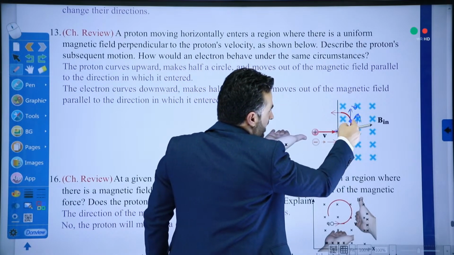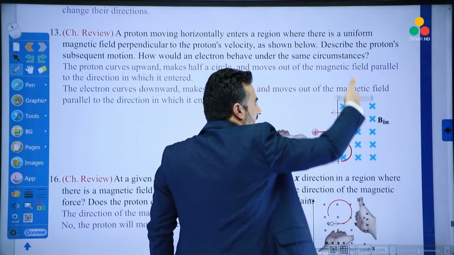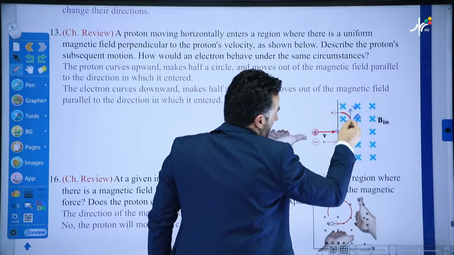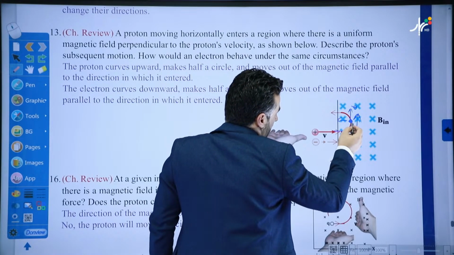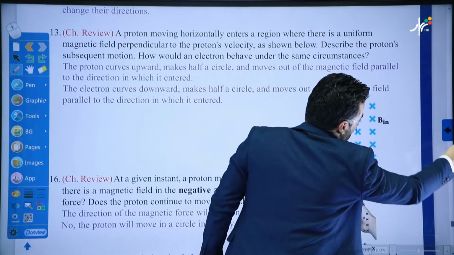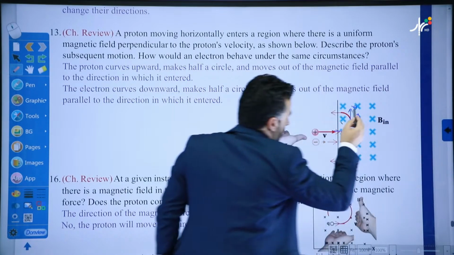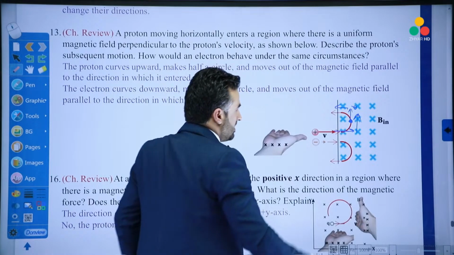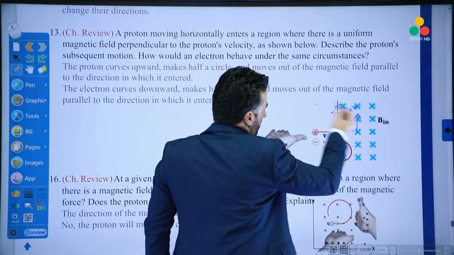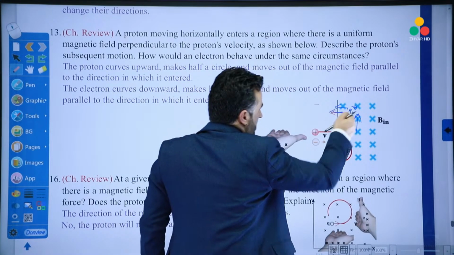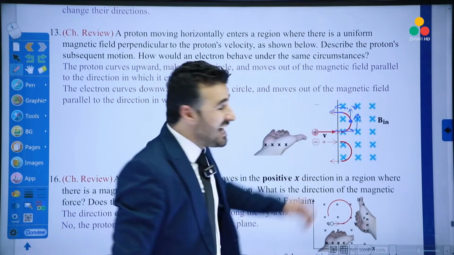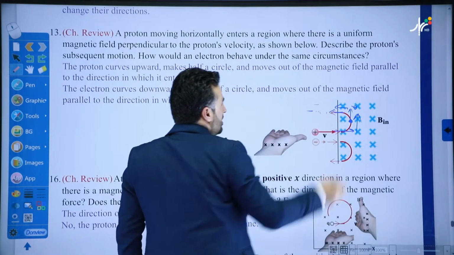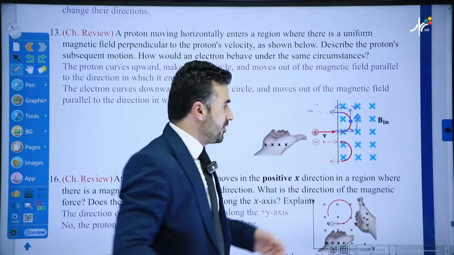So at this point, you can see when the proton is moving upward, or up the page, but this time the force will be moving in this direction. If I draw it a little bit up here, the force, in this case, is in this direction. And of course, once it gets out of the magnetic field, it can continue on in a straight line, or you can say it will move in a straight path.